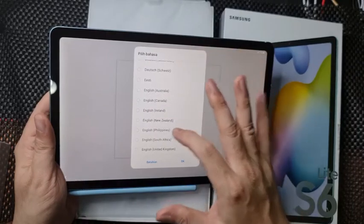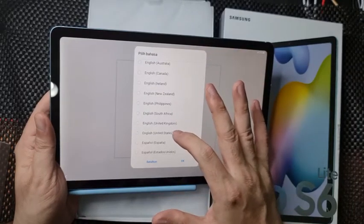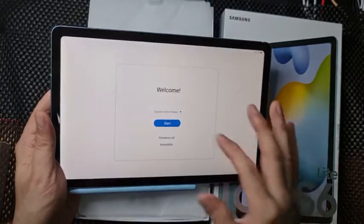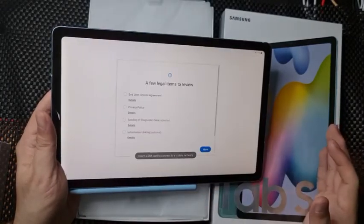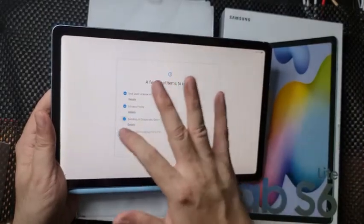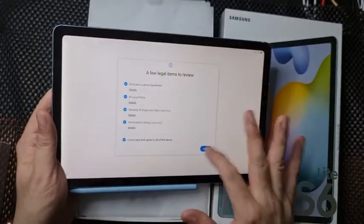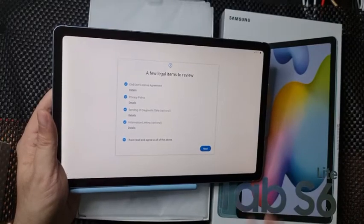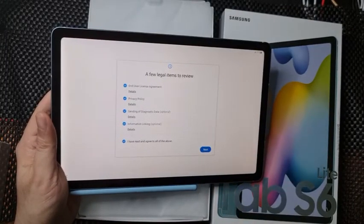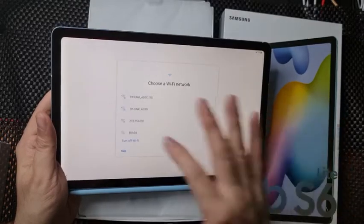Okay, maybe we use English. So what do you think, guys? Do you think S6 is still worth looking at? I think it's a matter of perception, yeah, and the usage of this tablet. For me, I think still worth it. That's why I buy it.